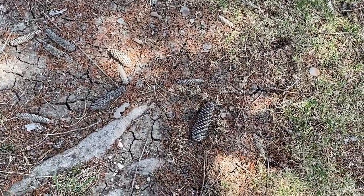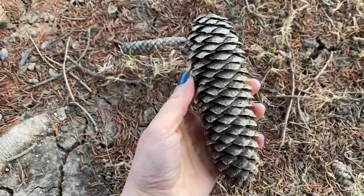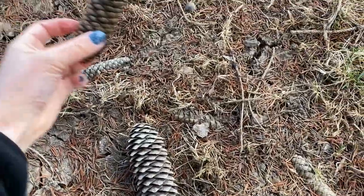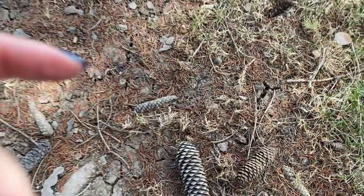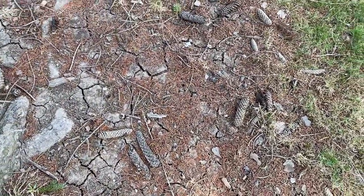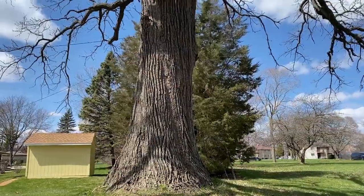Finally, a dead giveaway of this tree are its cones. The cones are usually high up on the tree, but you can often find many that have fallen around the base. They can be as long as 6 inches with thin diamond-shaped scales. As an evergreen, Norway spruce provides shelter for roosting birds, a place for animals to build nests, as well as being a food source for red squirrels and seed-eating birds.